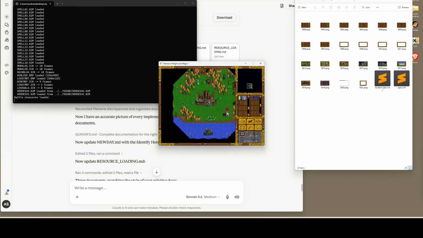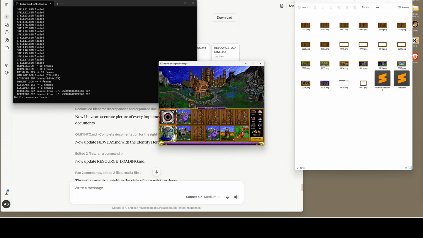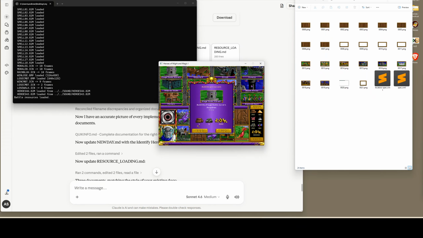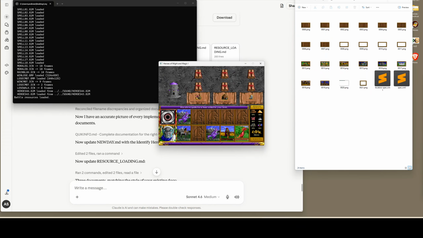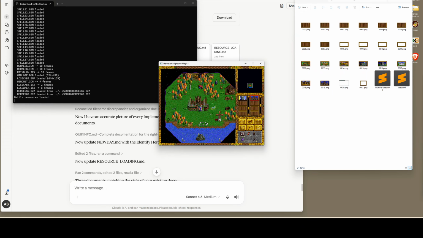Okay. We have the new build here, so let's build some mage guilds. And we need to try and get the Identify Hero spell.